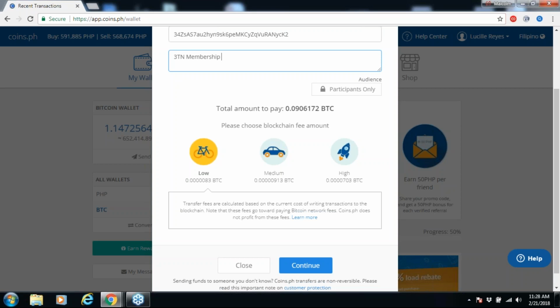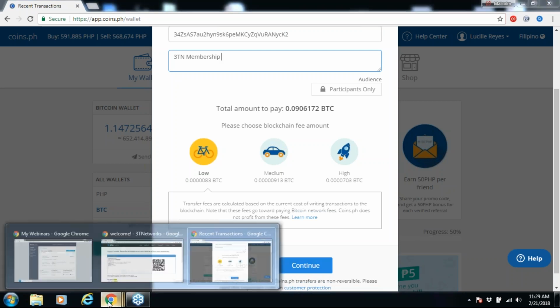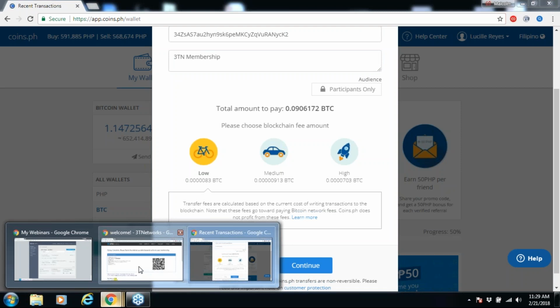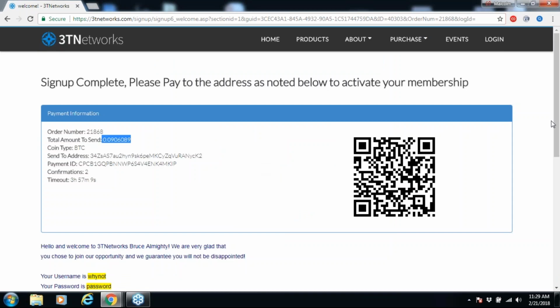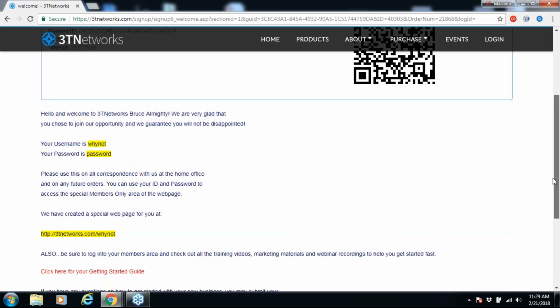Don't you want to be in 3TN, start enrolling other people, helping them? Don't you want to have your traffic light trading products? Don't you want your ICO reports? The sooner this payment arrives to the company, it's done. And you click continue, and it will send that money through depending on the blockchain. So now we've done that, and our payment is being sent. We're waiting on the blockchain.